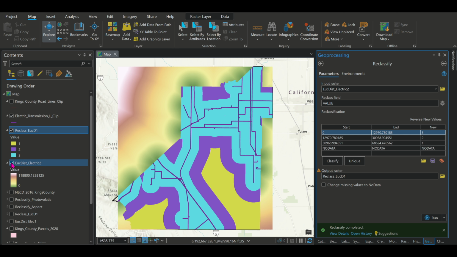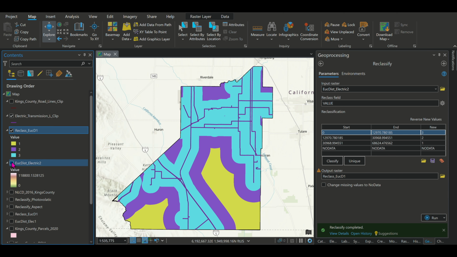Keeping in mind this is clipped to my boundary because of the environments that I have set, I now have a raster that is reclassified based on distances from my transmission lines, simply ranked 1, 2, or 3, and that gives me exactly what I need to plug and play in the weighted overlay tool here in ArcGIS Pro. Plain and simple, we've looked at the Euclidean Distance tool and how to reclassify the output from a Euclidean distance.